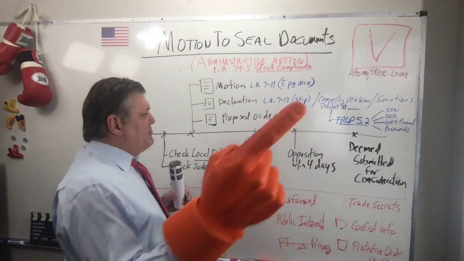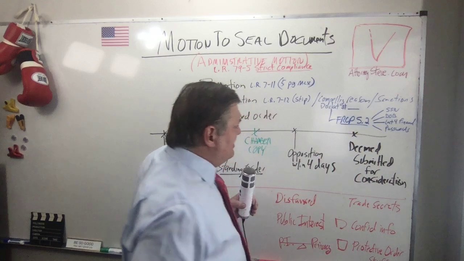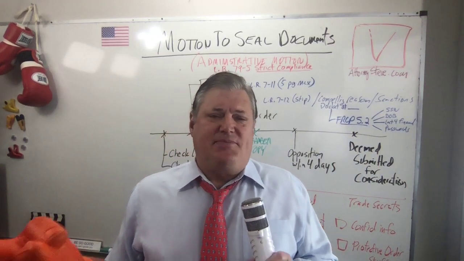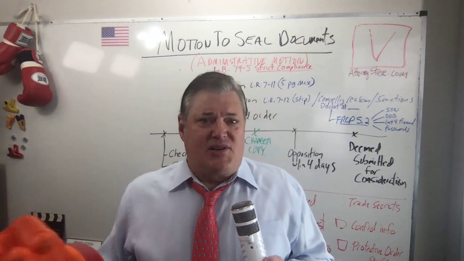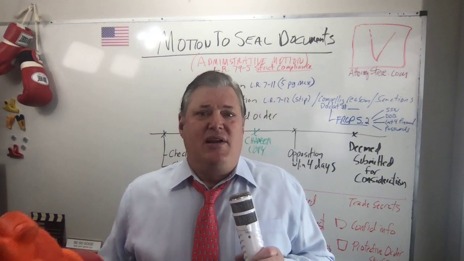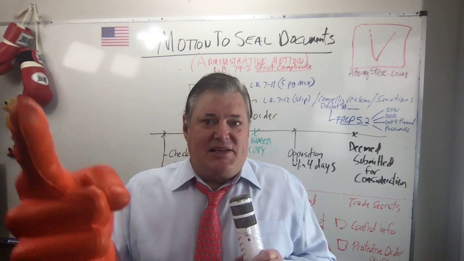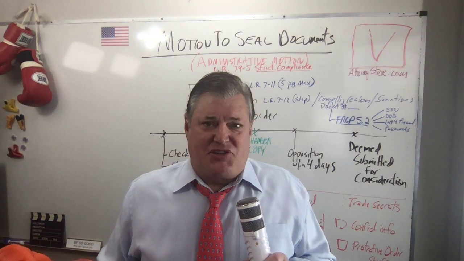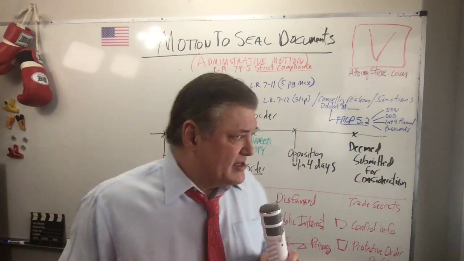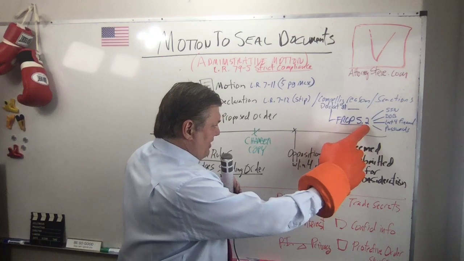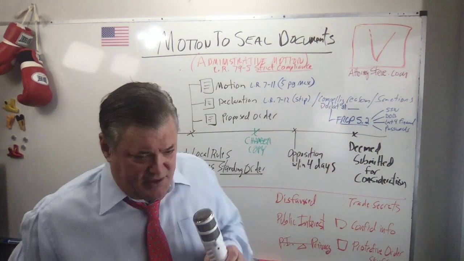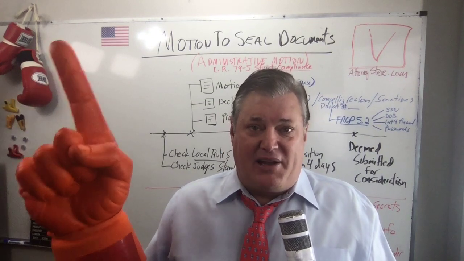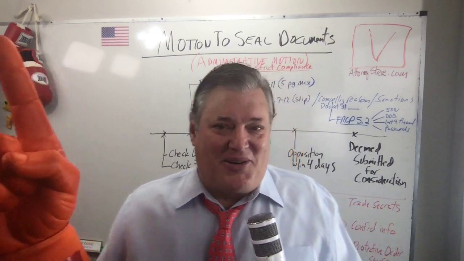And be thinking also about this, FRCP 5.2. This is a Federal Rule of Civil Procedure that says there are certain items that are so sensitive that it's kind of a no-brainer. If you find your item on that list, you have some here: social security number, date of birth, last 4 of your financial accounts, things like that. Cite FRCP 5.2, passwords, those kinds of things. And you're going to have a much better chance to get your motion granted if you got that going, okay?